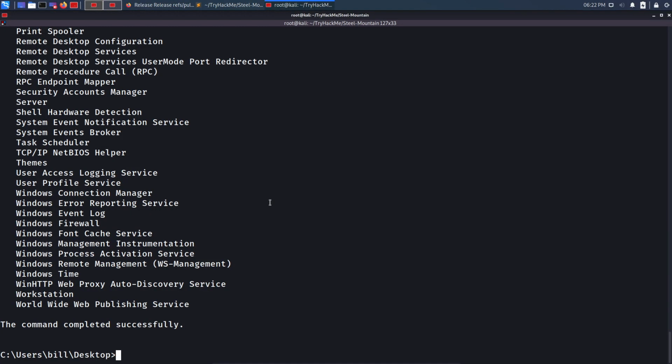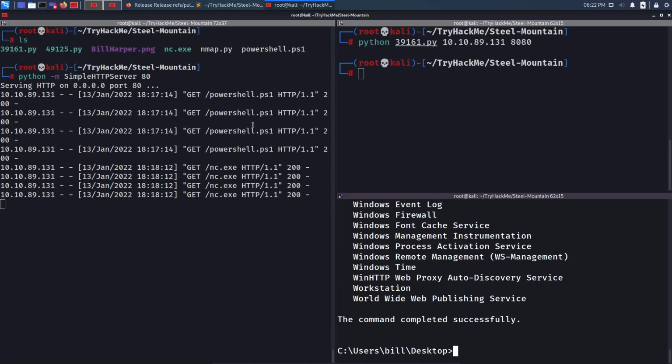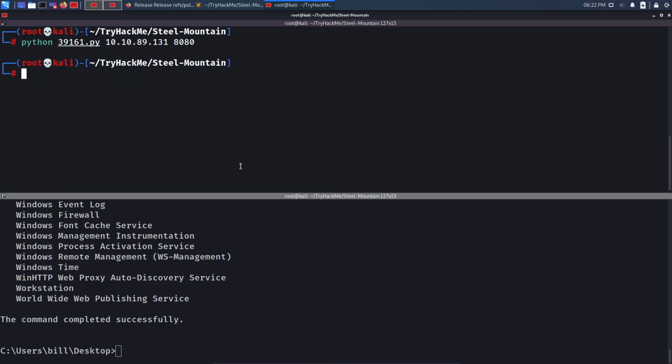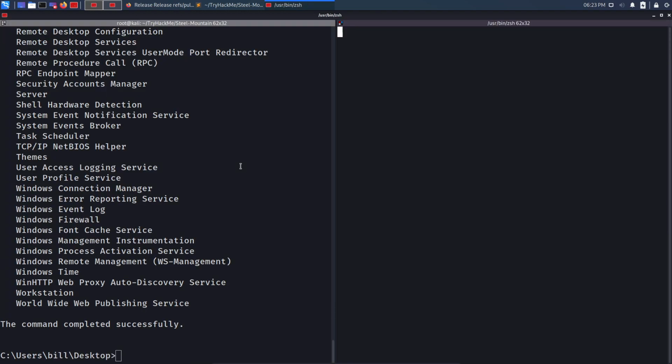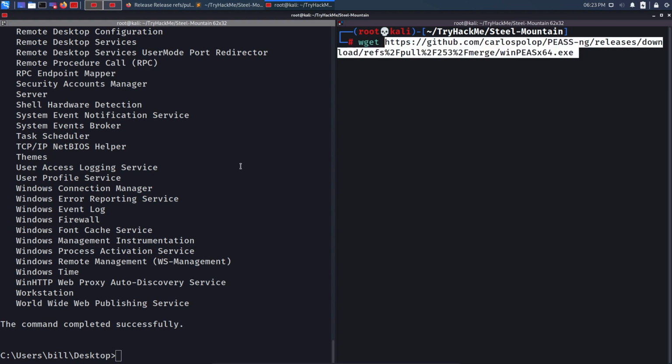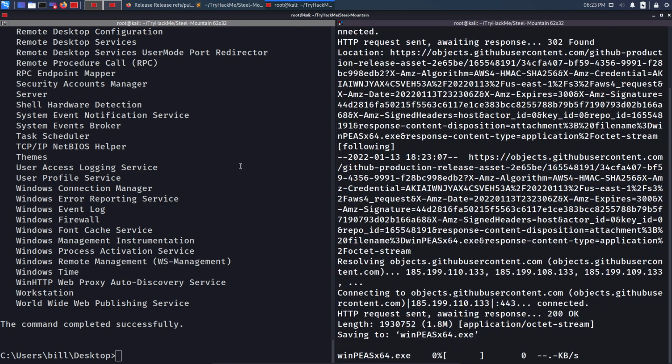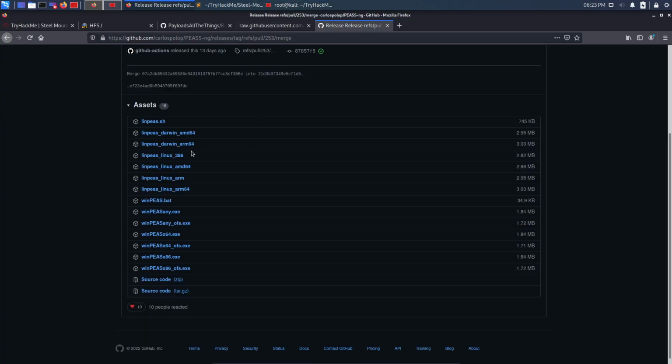I will come to my terminal and use wget here. So if I clear this and close this one as well, I will use wget and paste the link of WinPEAS, and hopefully it will download WinPEAS for me. But you can also simply click on this one and it will download to your downloads folder.